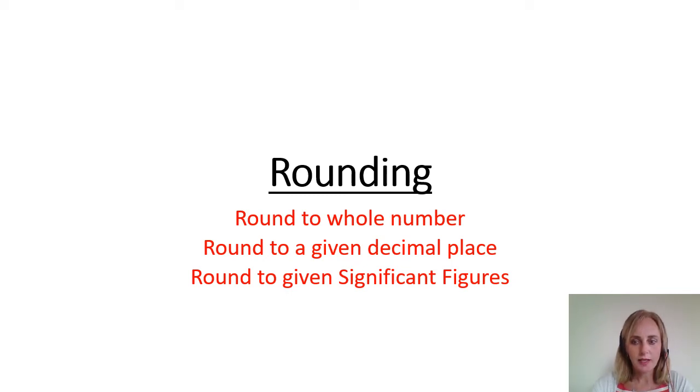Okay, so I am going to recap on basic rounding, rounding to a whole number and to a given decimal place. We'll then look at rounding to what's called a given number of significant figures. I'll explain what I mean by significant figures and then how to apply this process.